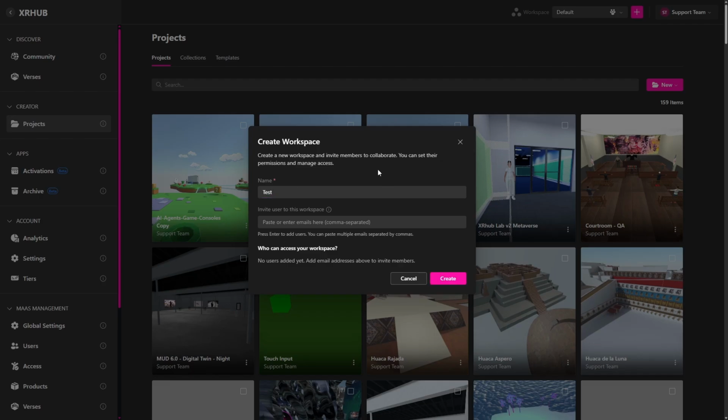And here's an important detail. If you create it with just the name, without inviting any collaborators, the workspace remains private. On the other hand, if you add guests, it is created as a team-type workspace designed for collaboration. To invite users, we write or paste their emails in this field and press Enter to add them.